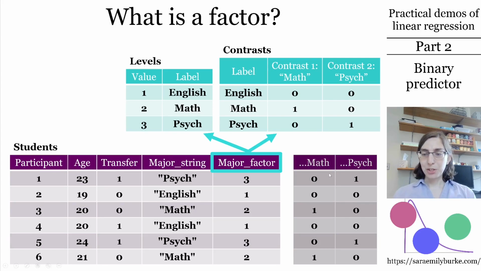This is what those predictor vectors will look like in the background when they're being included in the regression model. You won't actually have to see a column called major factor math that has zeros for psych and English and ones for math majors. And you won't have to see a column called major factor psych that has 1s for psych majors and 0s for these other categories. But they will kind of implicitly exist because when you get your regression model output, you'll have slopes corresponding to these two predictor vectors. This is a useful way to include this factor in a regression model without having to manually calculate these 1s and 0s yourself.